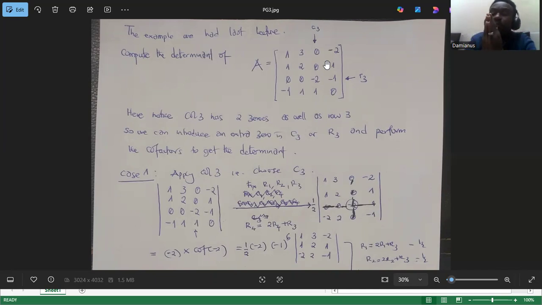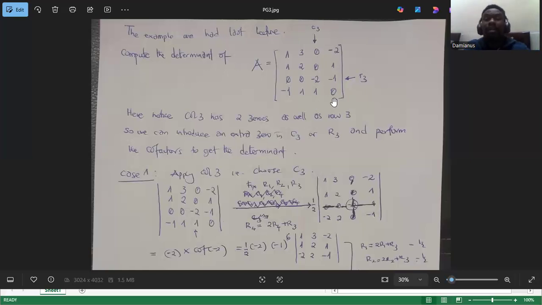So we noticed the same thing we noticed last time. When you want to find the determinant, you check if there are entries that are zeros. Like here, you can see there's 0 here, 0 there, 0, 0. Row 1 has only 1 zero. Row 2 has only 1 zero. Row 3 has 2 zeros, so that's a good candidate. Row 4 has only 1 zero, so not nice. Now, column-wise, column 1 has 1 zero, column 2 1 zero, column 3 2 zeros, column 4 1 zero.